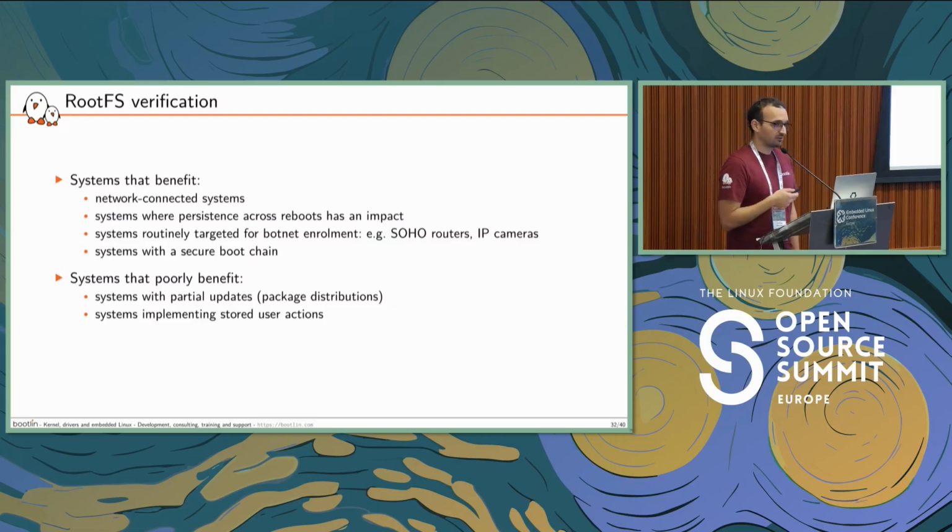Rootfs verification itself is great for preventing persistence, and so for network connected systems, that's a lot of them, but really, I think this is a big one. There are a lot of small devices connected to the internet that are routinely targeted for botnet enrollment, meaning, oh, I'm just going to take a random exploit that I know works on a lot of devices.